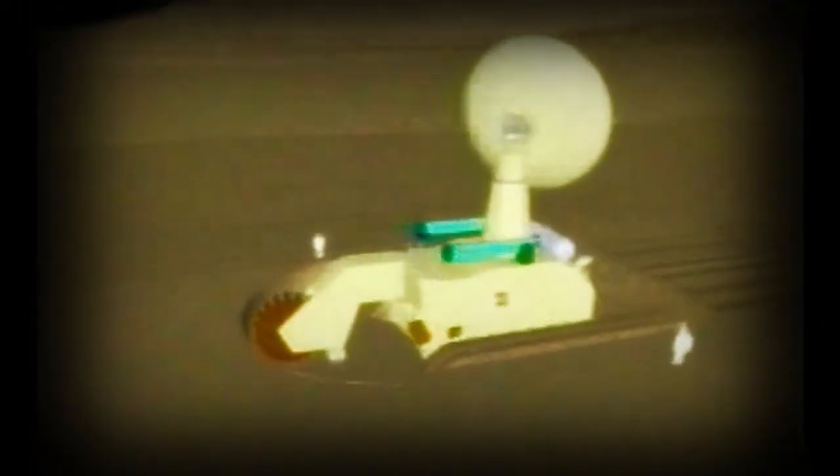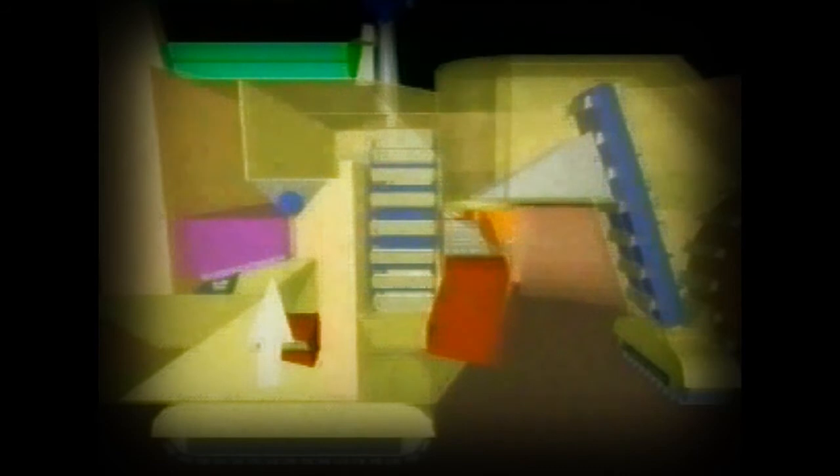The principles of operation can be more clearly understood through the use of three-dimensional computer modeling and animation. The forward bucket wheel would transport the first one to two meters of loose regolith into the front of the vehicle for processing. The regolith is transported by the bucket wheel to a lifting belt and then placed on several vibrating screens to separate out the large stones and eventually keep only the grain smaller than one millimeter in diameter. The fine-grained mixture would then be passed through an electrostatic precipitator to reject all grains larger than 100 microns. The ejected material would be immediately returned to the lunar surface, and only the very fine-grained particles would enter the heating chamber.